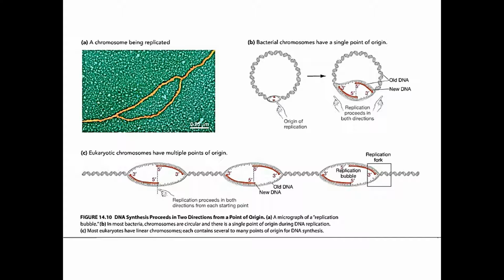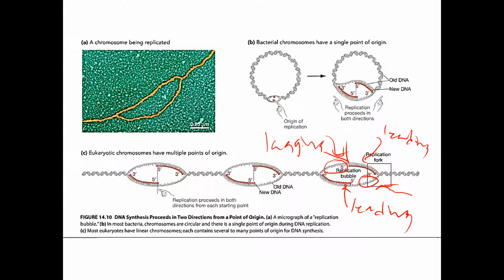So this is kind of showing you, in comparing the origin of replication and DNA synthesis, the bacterial chromosome compared to the eukaryotic chromosome. Again, in both, DNA replication is bidirectional. Bacterial chromosomes have one origin of replication, eukaryotic chromosomes have multiple origins of replication. Right now, this is only showing you here and here the leading strand. Here and here, once these strands of daughter DNA are laid down, these would be the lagging strands. But what they're showing you in the picture is just the leading strands.